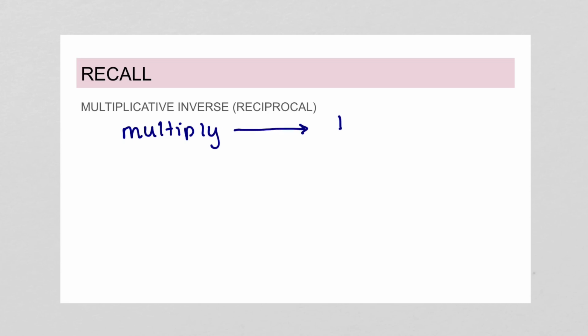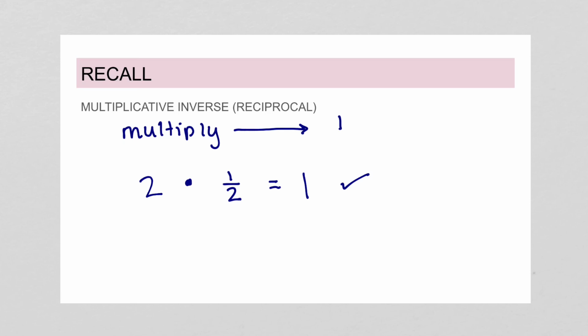Okay, so like if I said, what is the multiplicative inverse of 2? And I think it's 1/2. Well, how would I check that? If I multiplied them together, would they give me 1? Is 1/2 of 2 1? It is. So these two are multiplicative inverses. And we also talked about that as being the reciprocal.